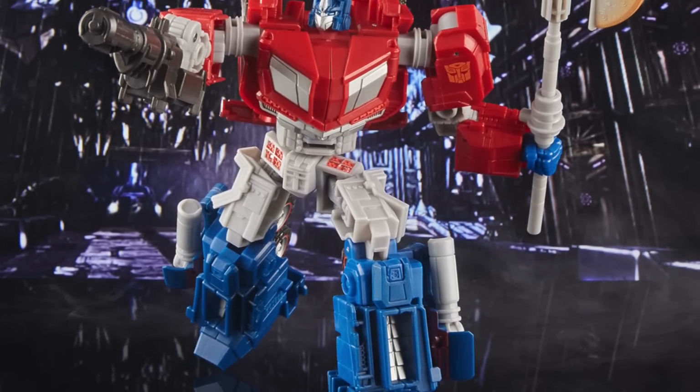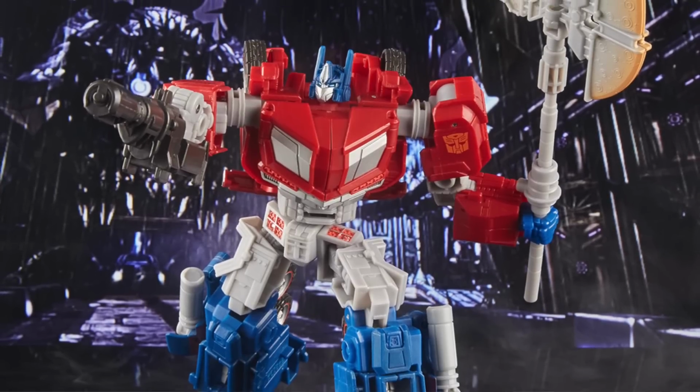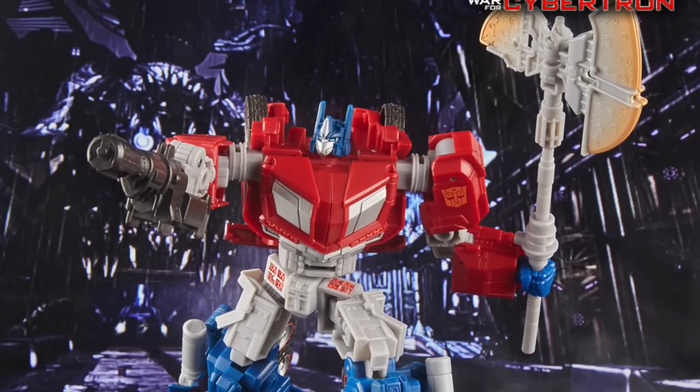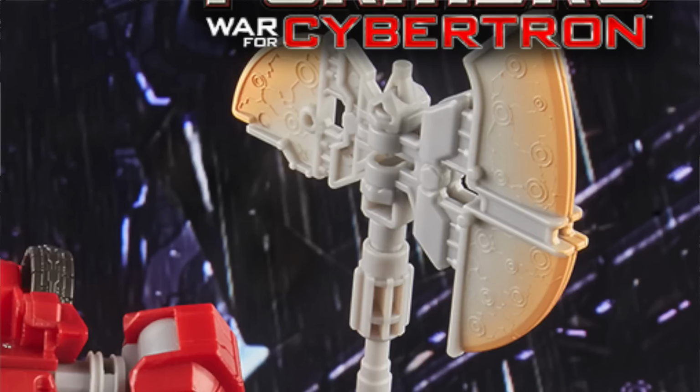The first thing I noticed was that he comes with 2 accessories. Unfortunately, with that deluxe figure, he only came with the blaster and not the Energon axe. So to see this guy come with both is just so sick. You can see the actual ion blaster looking as if it forms out of Prime's forearm. That's wicked. And the attention to detail on the Energon axe isn't too bad. We kind of get some orange fading, which picks out almost the veining of the axe, which I thought was a pretty sweet touch.